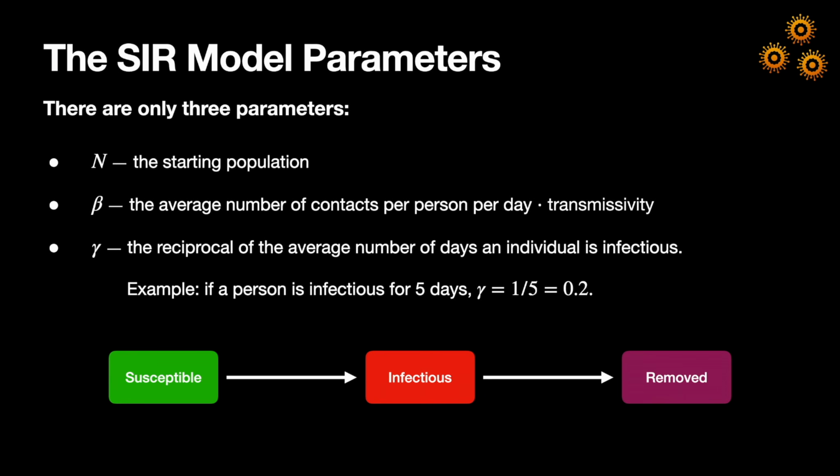And then our last parameter here is gamma, which you can think of like the recovery rate. So this number indicates the fraction of infectious individuals who recover each day. I have that phrased a little differently on this slide where I'm saying that it's the reciprocal of the average number of days that an individual is infectious. So here's how that works. If the infection period is 5 days, then gamma is 1 over 5. That's kind of like saying if you bump into an infectious person, there's a 20% chance that they're on their last day of being infectious. That means that we're going to use this as the rate at which people change from being infectious to removed.